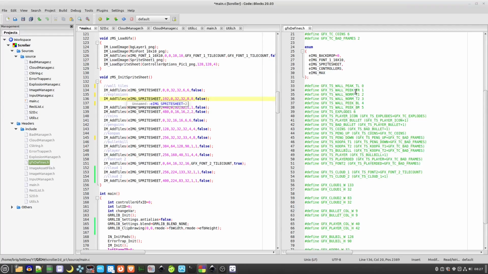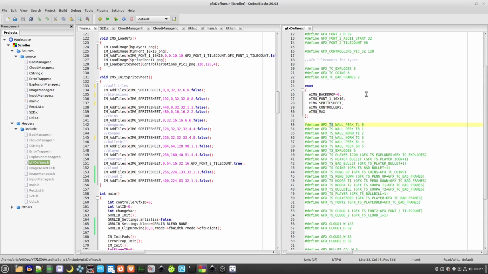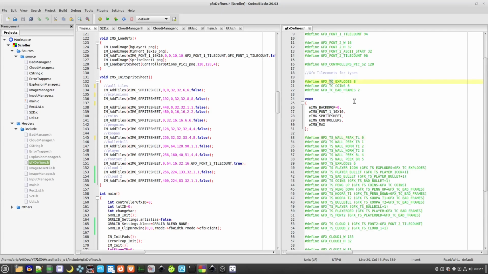It's where it starts here. So there's 6 of the walls there, and then when you have a group of them, create defines for how many of them there are. So I usually have the TS for tile start, and then TC for tile count.